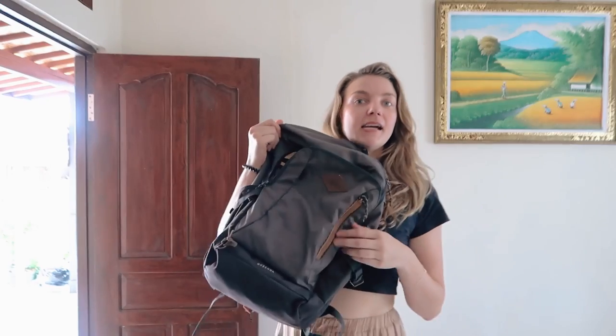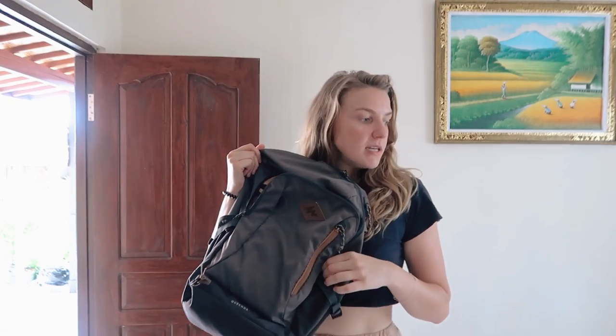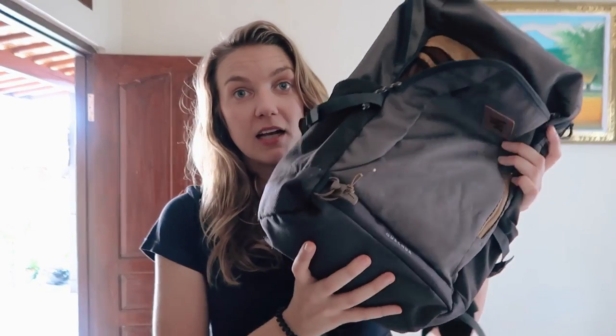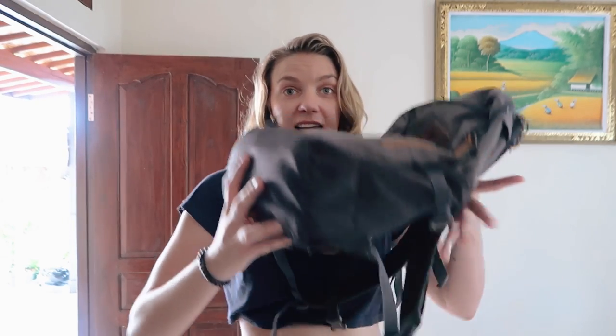I did also bring a little backpack. Some airlines let you take a big carry-on and a little one, some you can't. When I traveled here, I literally just put this inside my Kathmandu bag and it fit perfectly — just lay it on top, zipped it up, Bob's your uncle. Obviously if you're just here to chill out you probably don't need a backpack, but because I can carry my laptop and I want to go on a few hikes, I've got the backpack, and because it fits in my bag so easily, it's just like chuck it in.